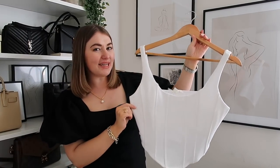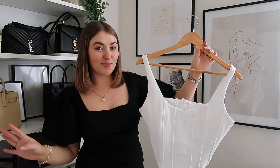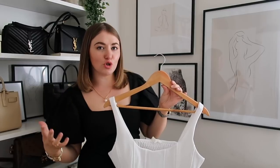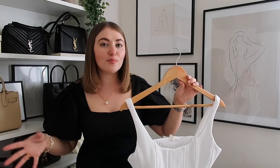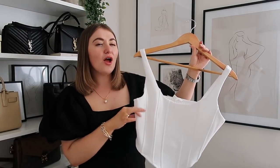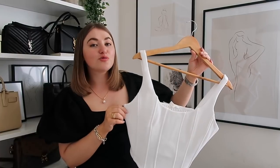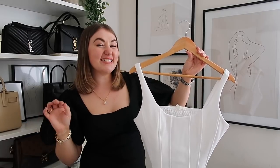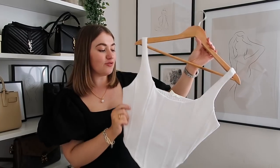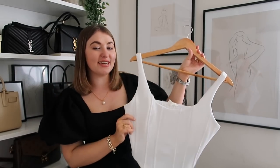Next up, I picked up something a little bit different for me — I saw it on the website and kind of fell in love. It's this really gorgeous corset style top. Corset tops are so in at the moment, they are just so cool and so trendy. They're a great nod to the Y2K trend without going full Y2K — I think we all know I'm not exactly the biggest Y2K girl. I don't wear low rise jeans and little crop tops, but this is a great nod to that trend while still staying really true to my personal style. I'm envisioning this with high-waisted jeans, high-waisted trousers, or a really gorgeous midi skirt. I just thought this was a really cute little purchase and a great way to incorporate a trend while still staying true to yourself. I really really love this.